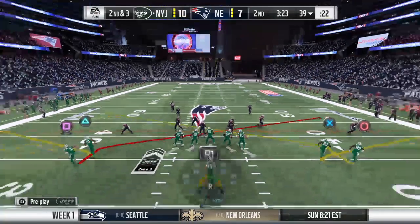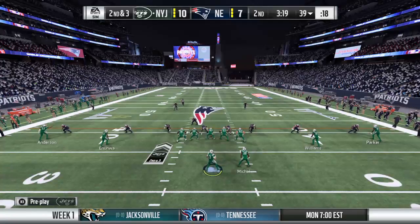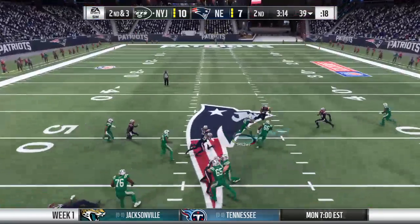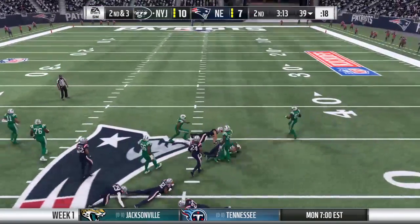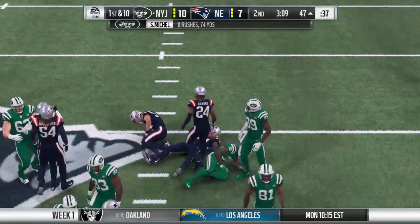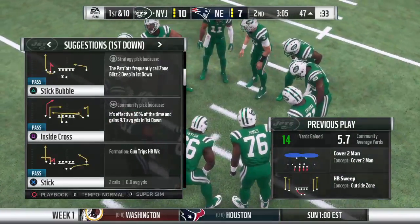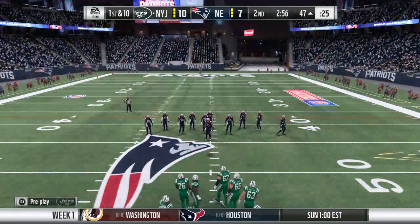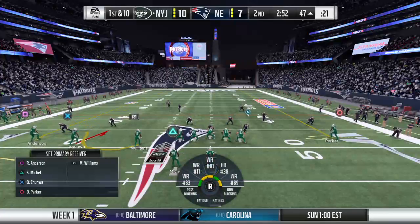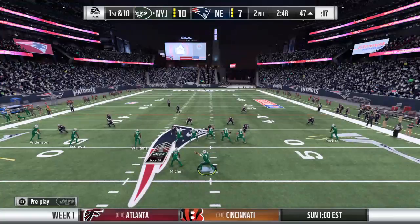Well, no matter how they phrase it, staying on schedule, staying ahead of the sticks, whatever you want to call it, 7 yards on first down, that fits the bill. They'll run it now out of the gun. Room to run past midfield. And he'll be taken down, but not before he gets into enemy territory. 14 yards is the pickup there at a Jet first down. Now, this is an example of breaking down a defense because on a lot of these runs, he's getting past the point of attack, and guess what he's doing? Forcing the secondary guys to have to make a lot of tackles.